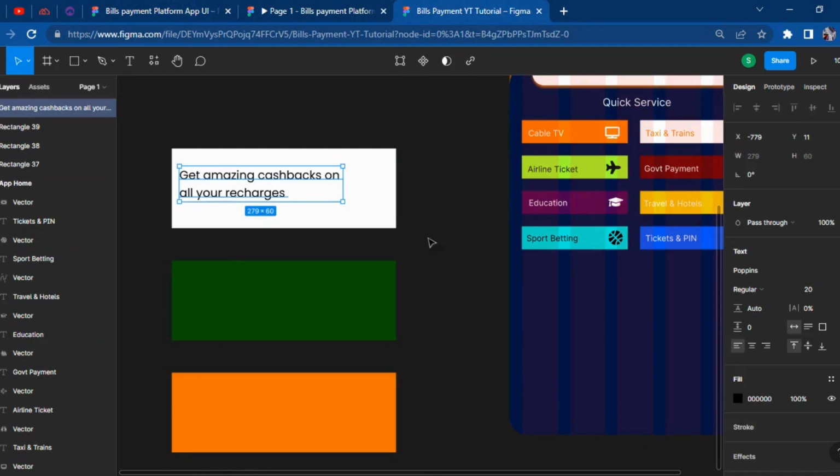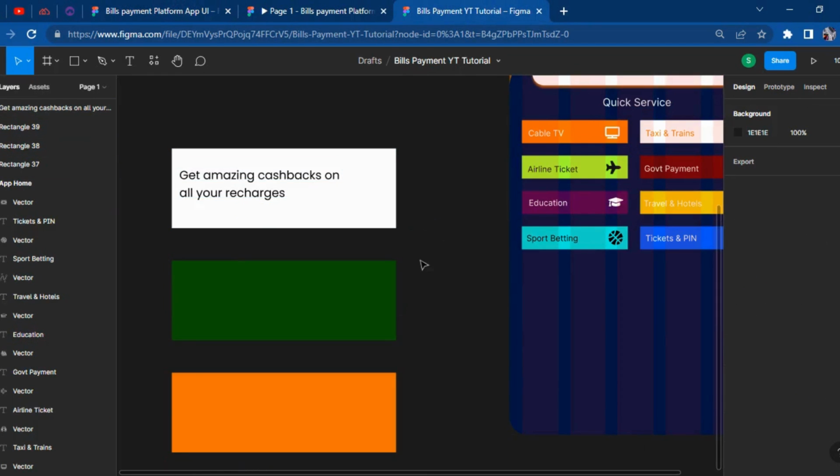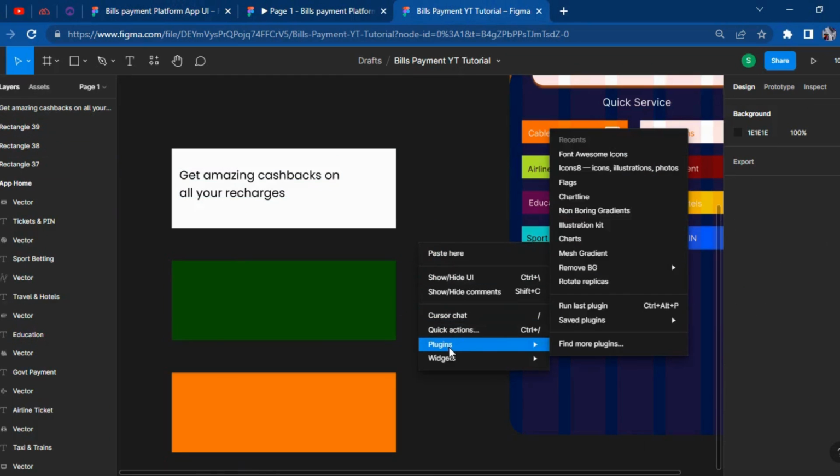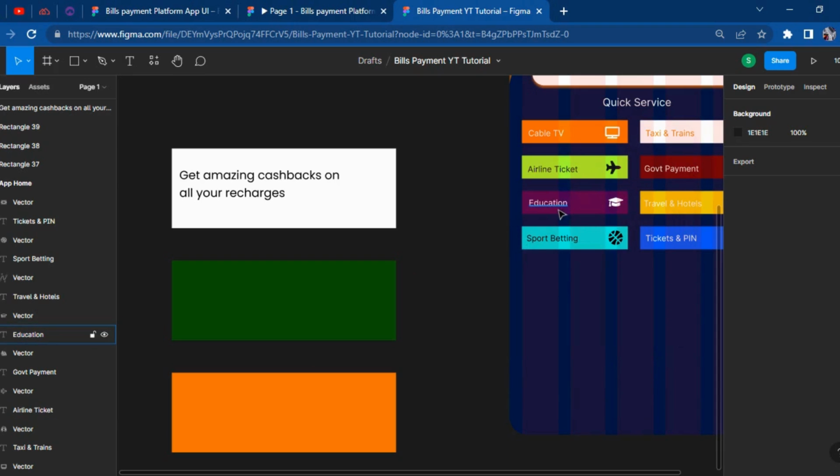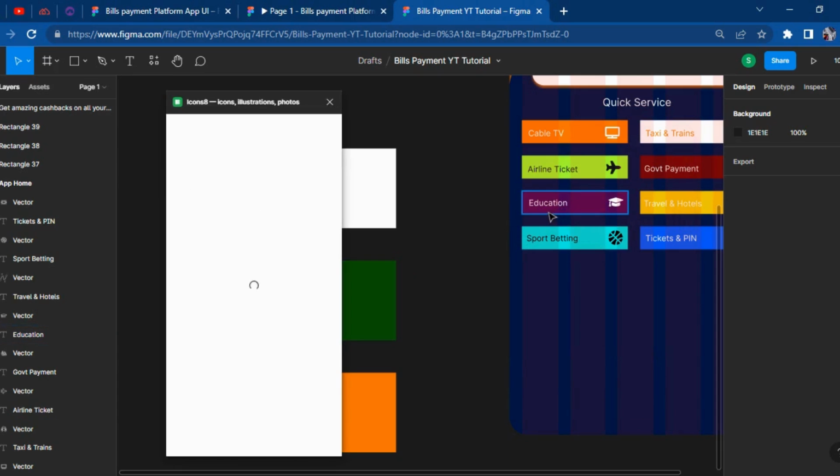You can still increase the font size to 20. Good. So now we can add an illustration. You can go to Icons8 to get an illustration. So allow Icons8 to load. So while it's loading, we're going to select an illustration image for phone.